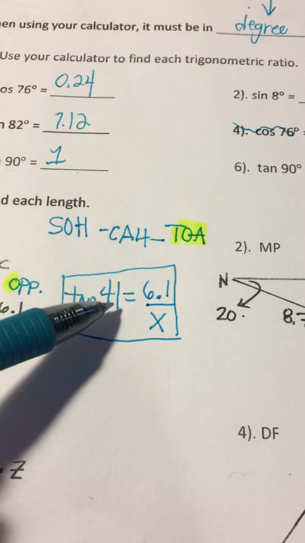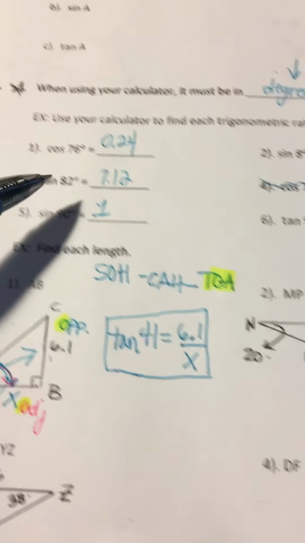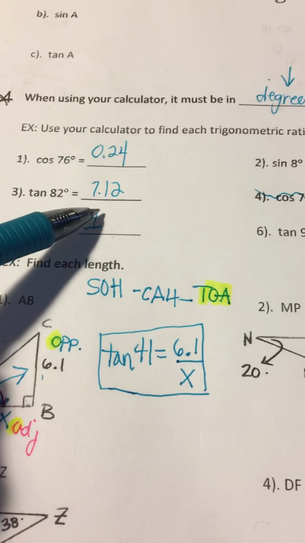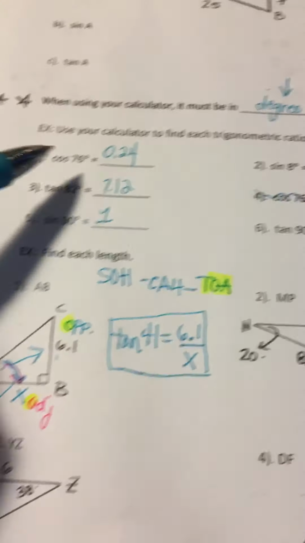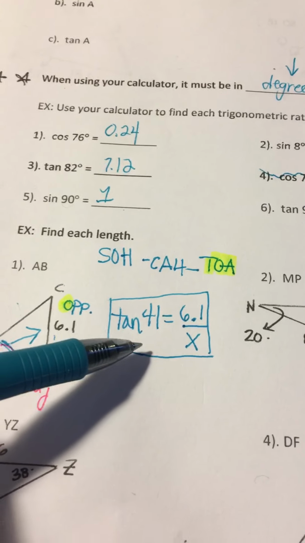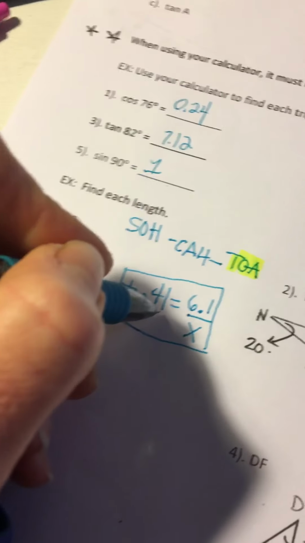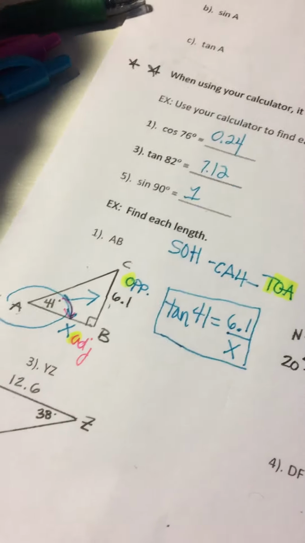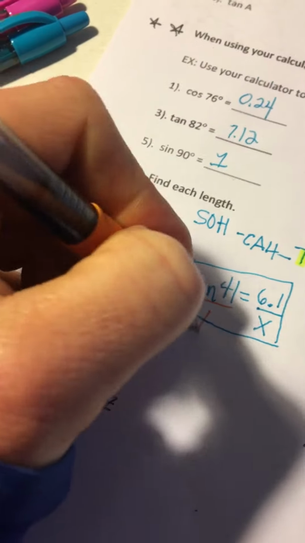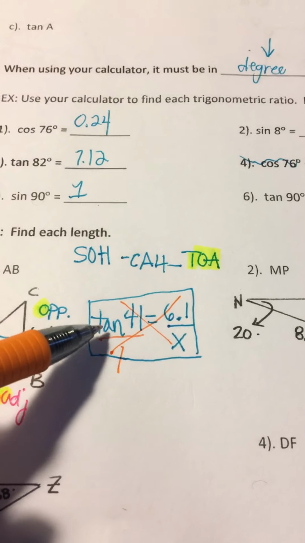Now you guys know that if you type tangent of 41 into your calculator, you get a crazy decimal, just like up here when we did these. We rounded these, but of course they were some crazy decimal numbers. So this is just a number. To solve for X, I can put tangent of 41 over 1, and then I can just cross multiply like what I did back a couple chapters ago.